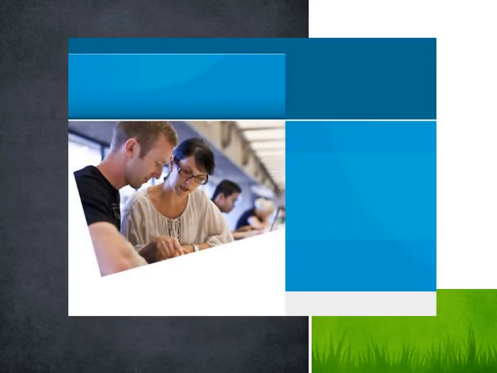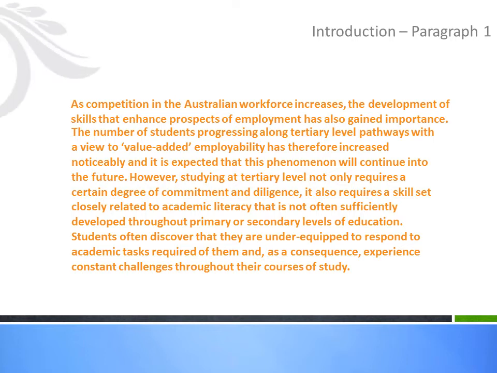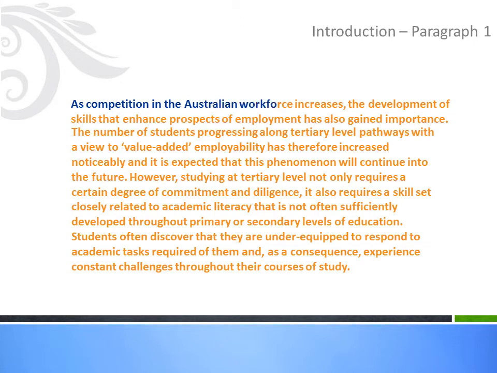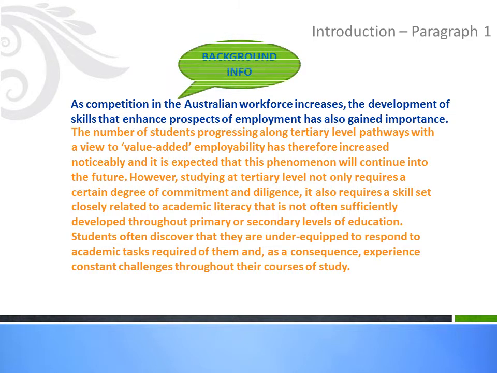Let's imagine then that we've spent some time and worked on our first draft of our essay, and have written an introduction to the essay question. We can analyse the text in our sample introduction and look at the elements it needs to contain. This is the first paragraph of the introduction. You will notice that the first sentence, which in this case is the topic sentence, provides a broad statement leading into a paragraph that contains general information on the subject matter. This is designed to orientate the reader and provide them with some sort of context beforehand. It is absolutely critical to prepare your reader with this type of background information.